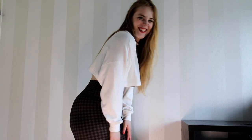All right, I just threw this comfy cropped sweatshirt over the Dogtooth set, and I think the white fits, but the black probably fits better with this, but like I said, I also have the black. I feel so cool wearing this. It just makes you feel like, look at me, I'm cool. I guess it's not really cool, I don't know, but whatever. Let me know what you think.